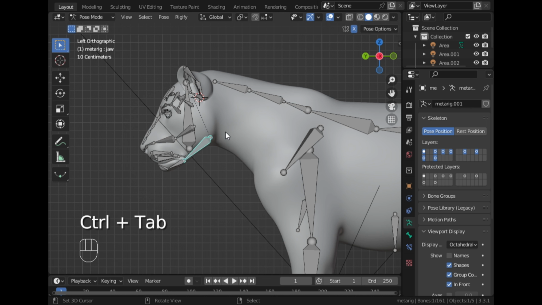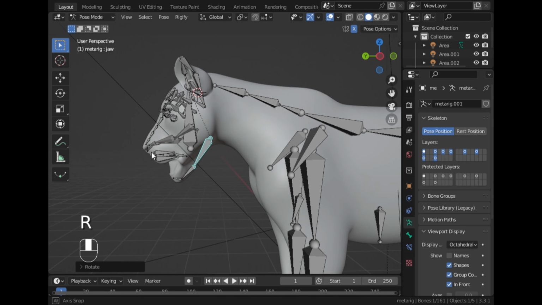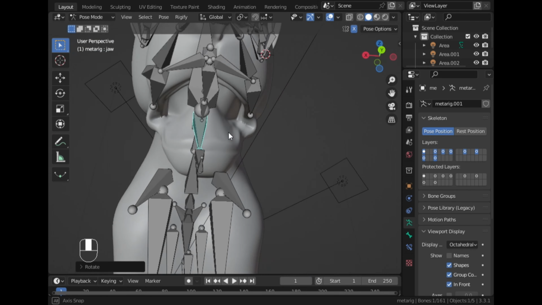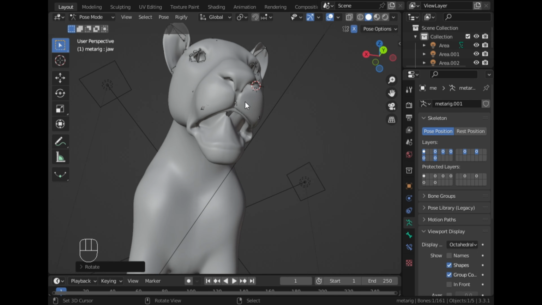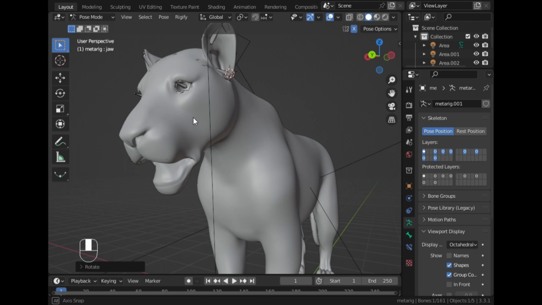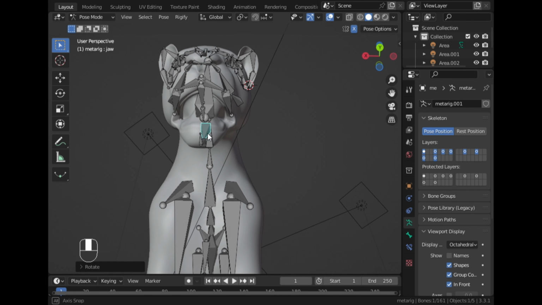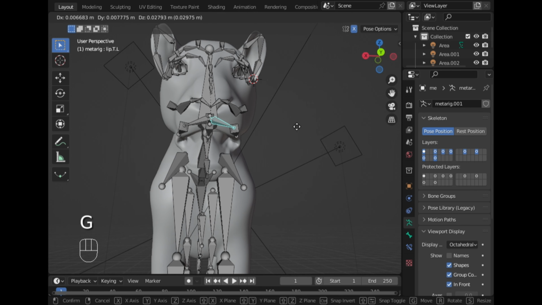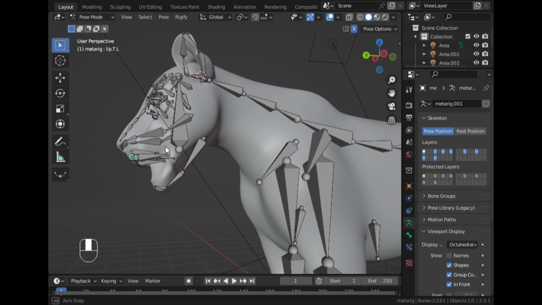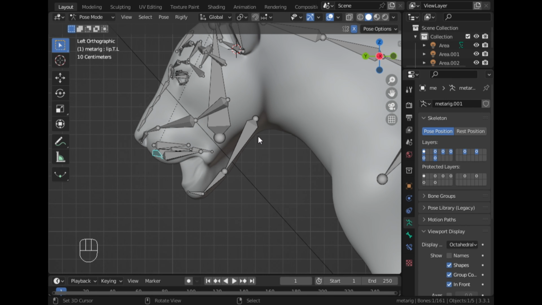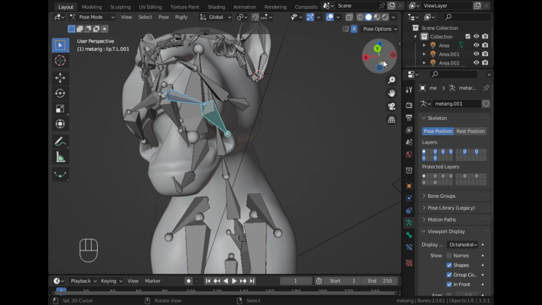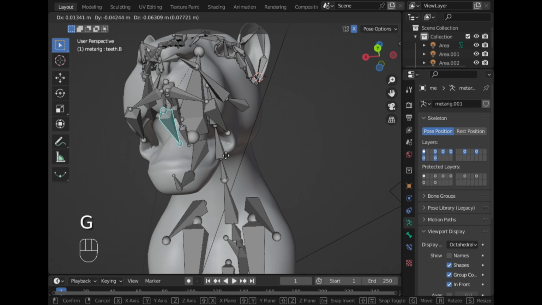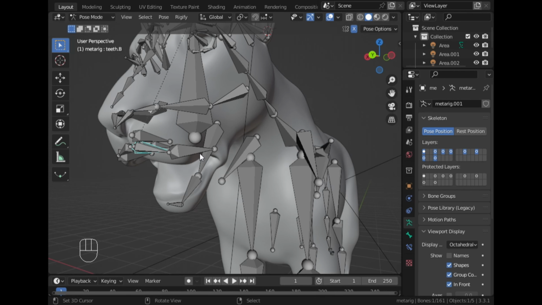So now let's select these bones and go to edit mode, and let's see how this goes. Here you can see there is a slight problem at the center of the mouth. This can be easily fixed.